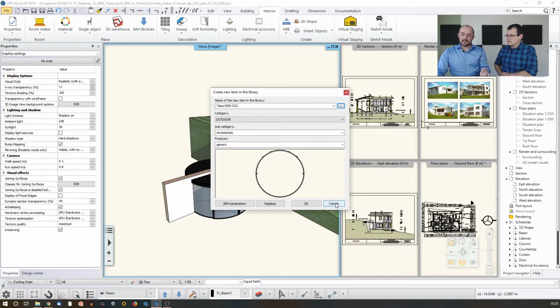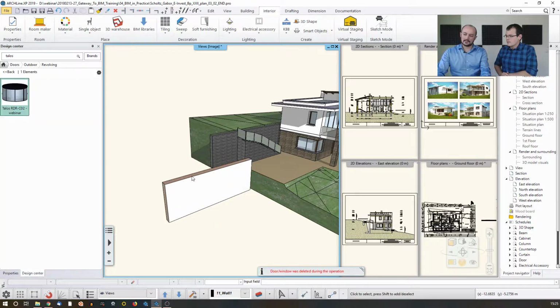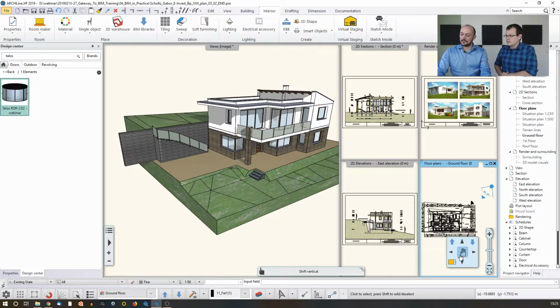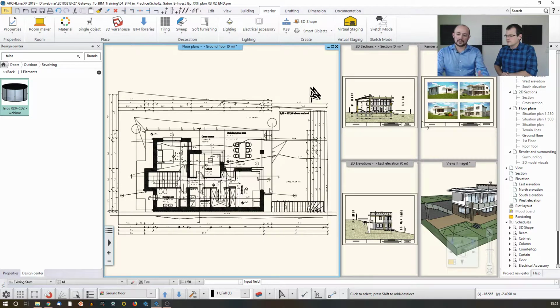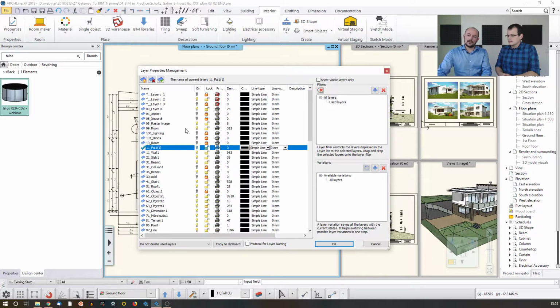Perfect. So that was about the objects and things treated as objects. There is another thing that could come in picture, and it's not only for the doors and windows and objects and things like that, but for the organization, how the project itself is organized, just as you mentioned, and it's for the layers. In case of layers, when you create those layers, if you are not willing to create them standard named, then you're fine.